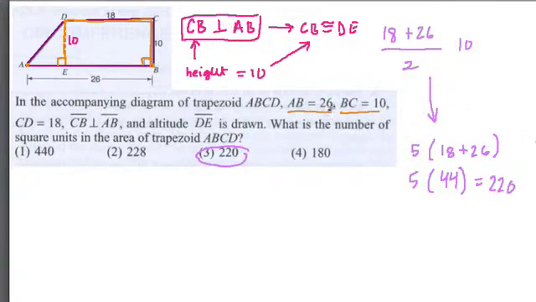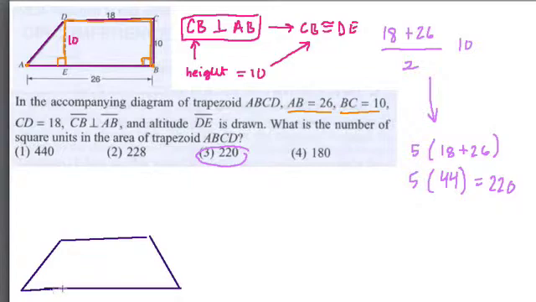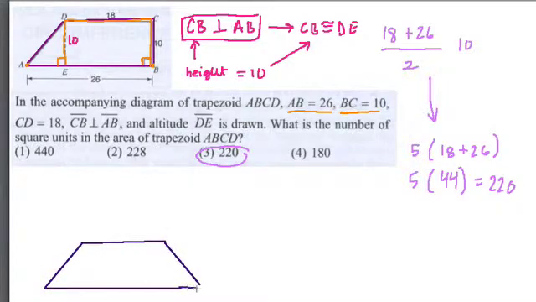Now, we should understand a little bit about this formula so we can deal with tougher problems. And the idea is that if you have a trapezoid, maybe something like this right here, well, why is the area the way it is? Why is this formula that we're often given the formula that works? In other words, why is it that the area equals base 1 plus base 2 times height divided by 2? And that's the formula you're often given, right? Base 1, which might refer to the top piece over here, and base 2, this bottom piece, and any vertical line in the trapezoid that's at a right angle here as the height.